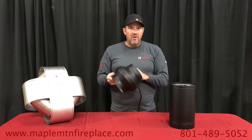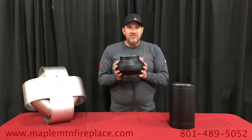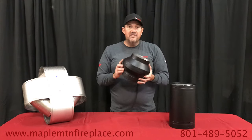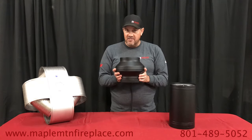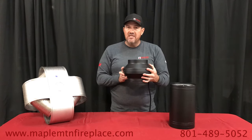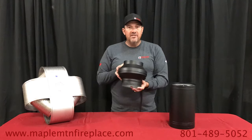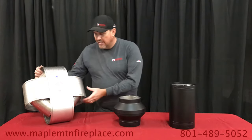This is a really brilliant fix for any smoke problems or negative pressure downdrafts for your wood burning stove. They also make these for a built-in fireplace as well, so give us a call and contact us on this product. We have them in stock ready to go — they come in either six inch or eight inch size.